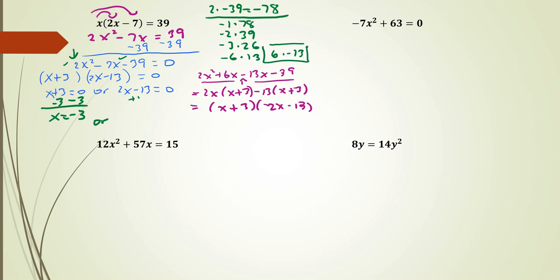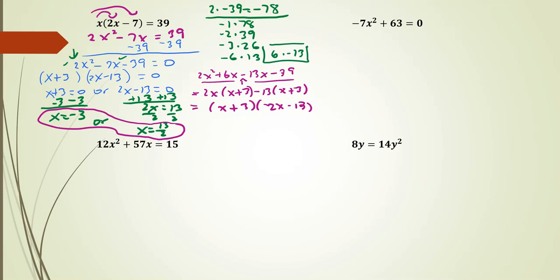Or in this case, I have to add 13 and then divide by 2. 2x is 13, divide by 2, and x equals 13 halves. So these would be the solutions right here. I'll circle them. Okay, so that one had a tough factorization in it because it was a factoring by grouping problem, and then the numbers were large. Okay, so let me look at this next example here.